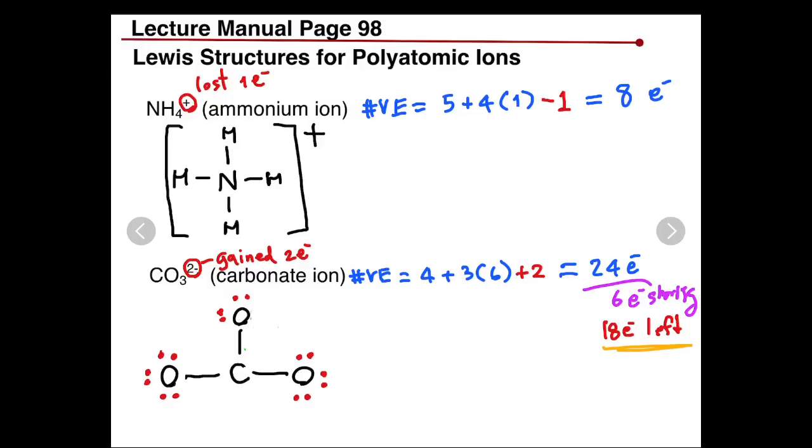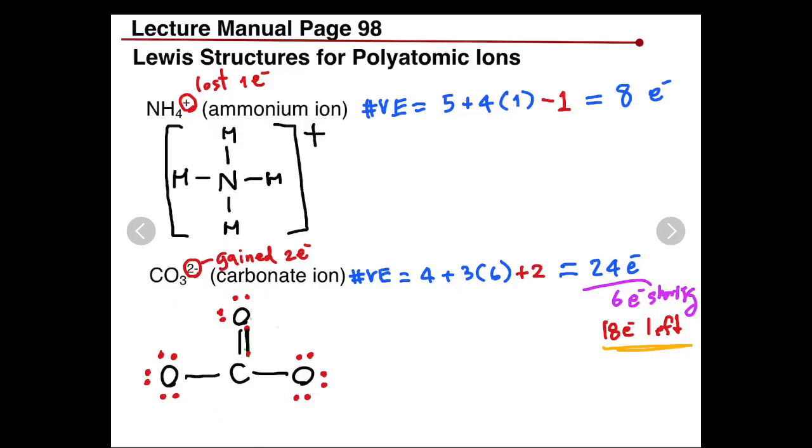I'm going to just convert those 2 electrons to be in this double bond instead. Now if you count the number of electrons, 1, 2, 3, 4, 5, 6, 7, 8, plus another 8, total comes out to be 24. Carbon has an octet, 1, 2, 3, 4, 5, 6, 7, 8. Each of these oxygens also has an octet as well. Therefore, in this case, this would be the valid Lewis structure for carbonate.